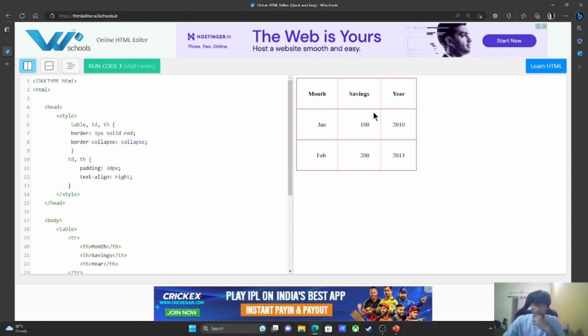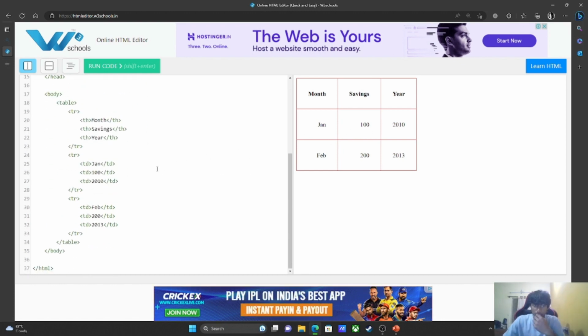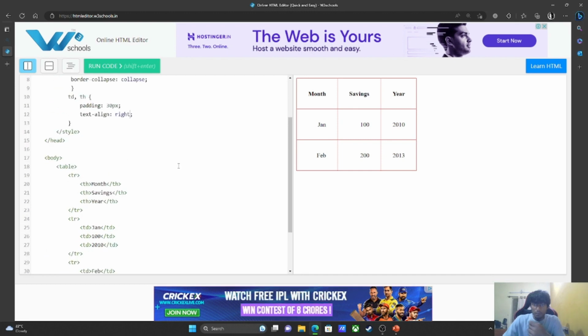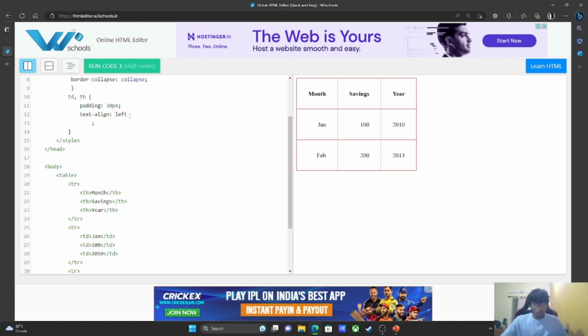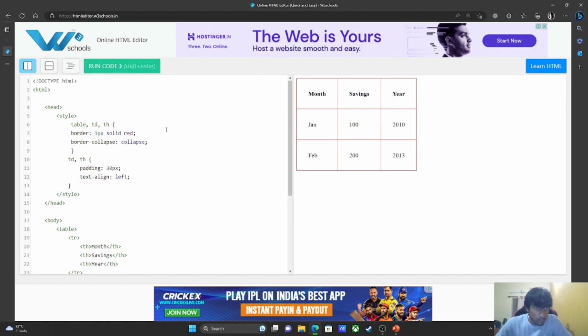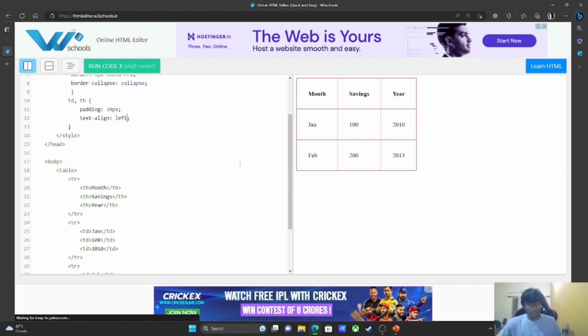Text-align: right. So we can bring it back to the left. Oops. Left. So yeah, that is what text-align does. You can align text left, right, center, all of that.